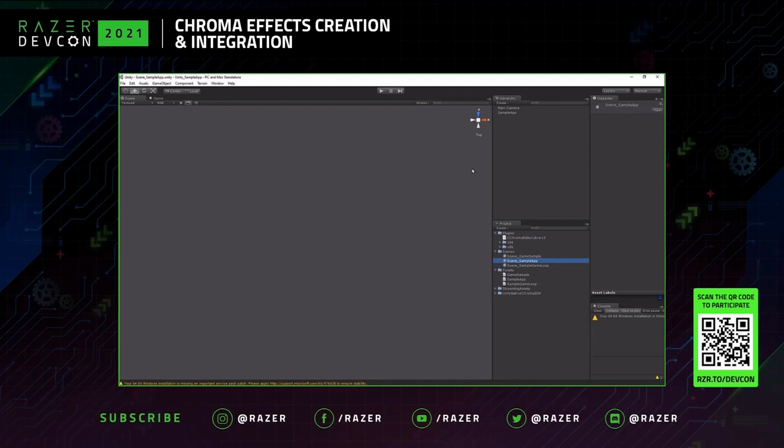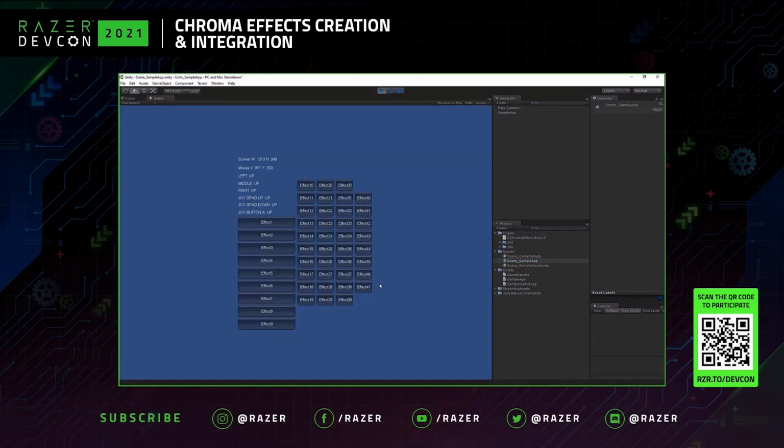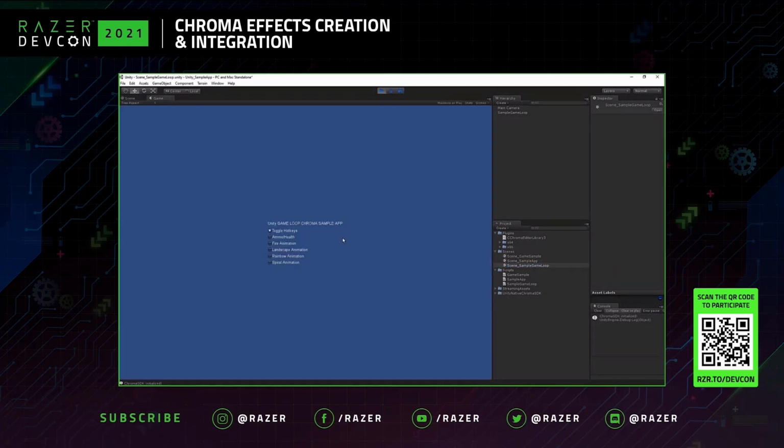There's the scene_sample game loop scene, which shows how to play multiple effects at the same time. It has the direct array access, showing the hotkeys on top of multiple effect layers. And there's this scene_game sample scene template. The game sample has 15 different buttons to make sure you are properly ported over to Unity. Okay, so let's do that now.